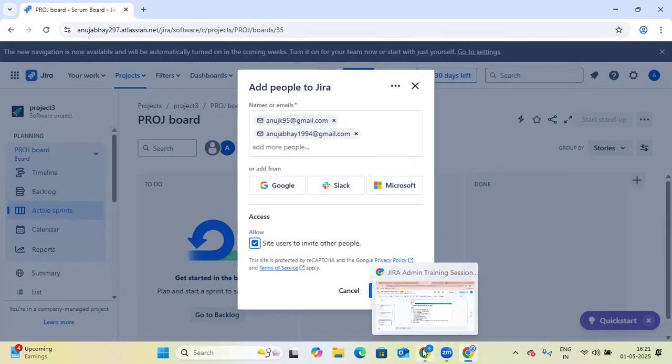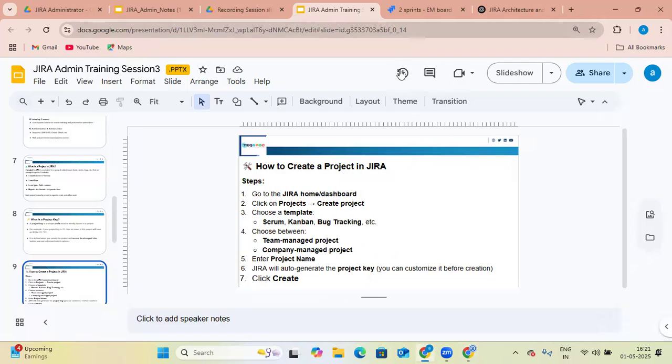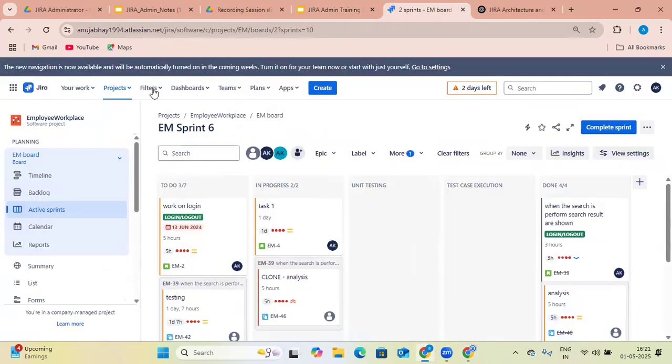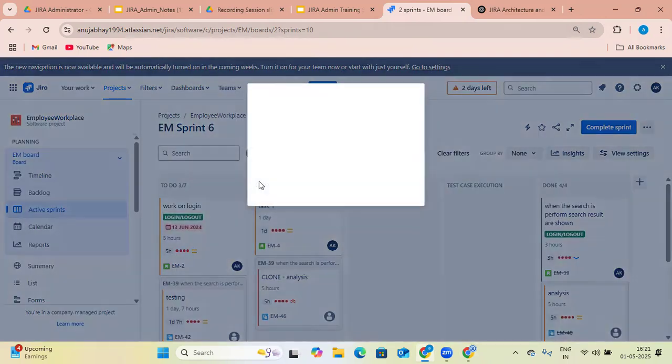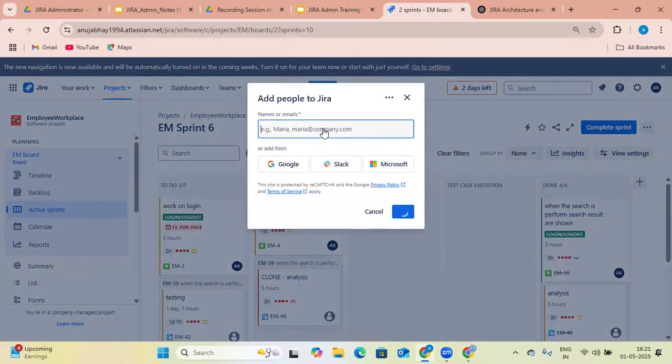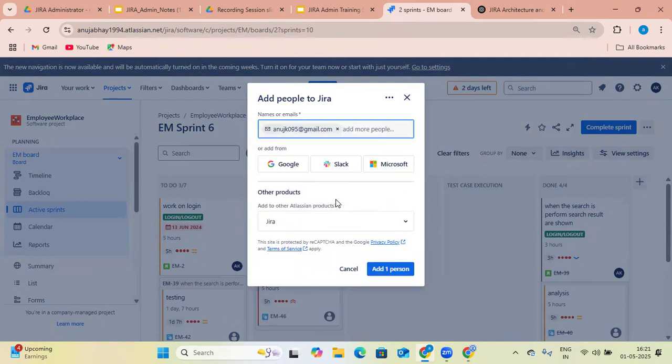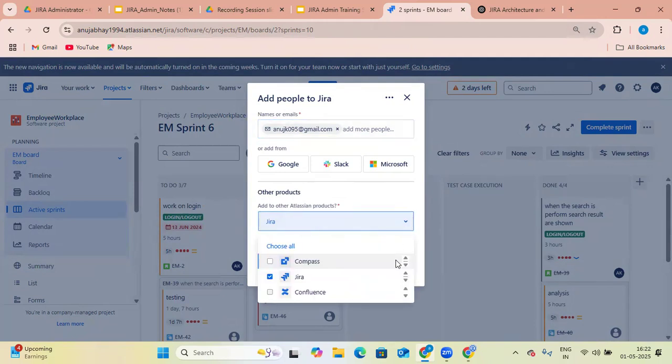But let me show you a few more things. Like in this Jira account, if I want to add team members, click on invite team members. Enter your team member's email ID, Anuj K, and this email ID. Now you can see the permissions for other products. In this current Jira account we have integrated other products also, like Confluence, Compass, and other Jiras.